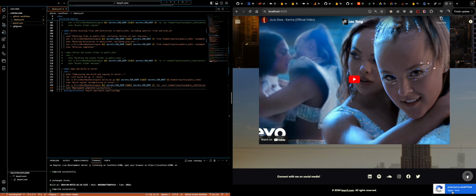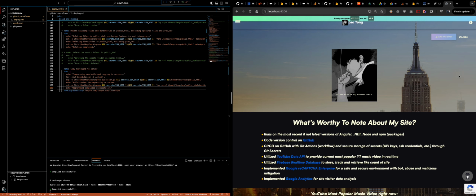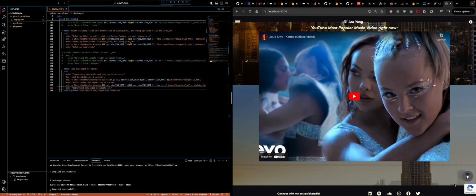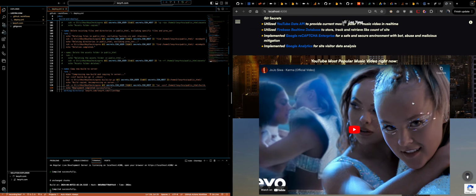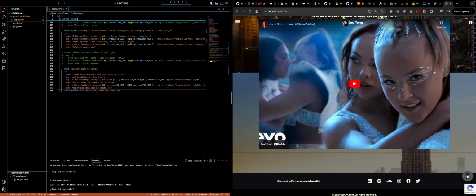I also added reCAPTCHA so that no one can spam my like button. reCAPTCHA Enterprise is a Google product that prevents bots and any hackers or scams from doing abusive actions on a site, for example, button clicks or whatever.